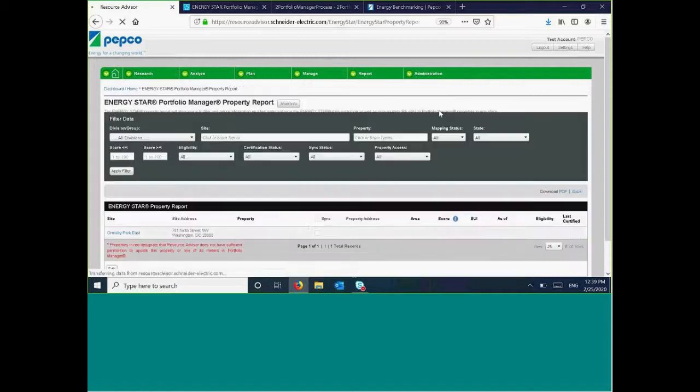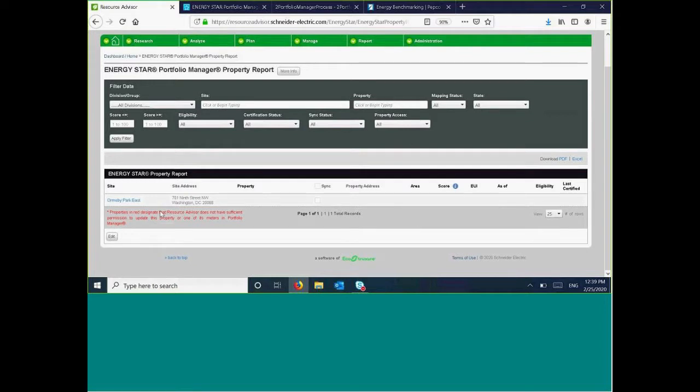Now I'm getting over to property report, and then all I'm doing now is syncing this, which is in Resource Advisor, to this, which is coming from Portfolio Manager, by clicking Edit. And you can see that this matches the name that comes from Portfolio Manager. Clicking Sync, click and save, and I'm done. So what this is doing is it's told me that the meters are mapped over to Portfolio Manager, so within about an hour or so, you're going to see an additional meter kind of come up from nowhere. That's us, that's Resource Advisor. But the following day, so overnight, data is going to transfer. So anytime that we make a change to data within Resource Advisor, it populates overnight.